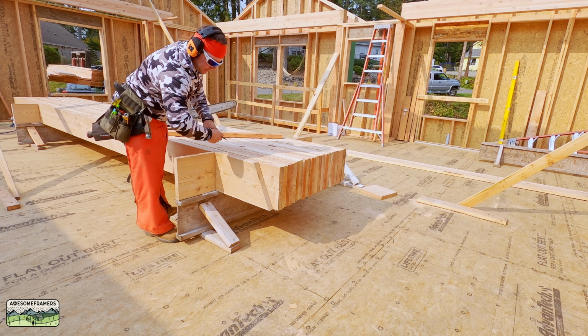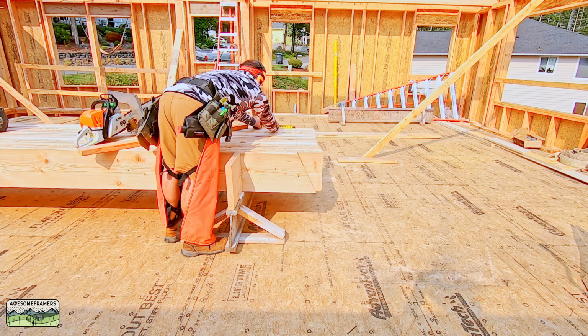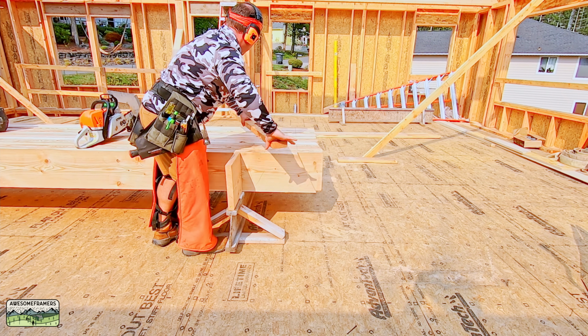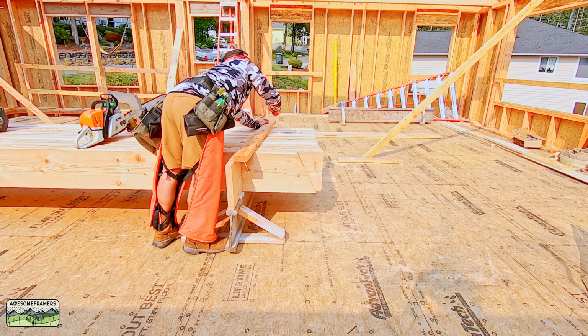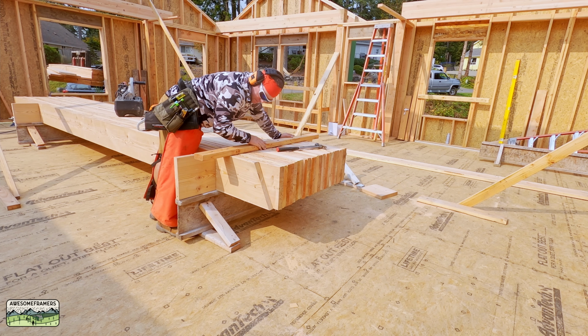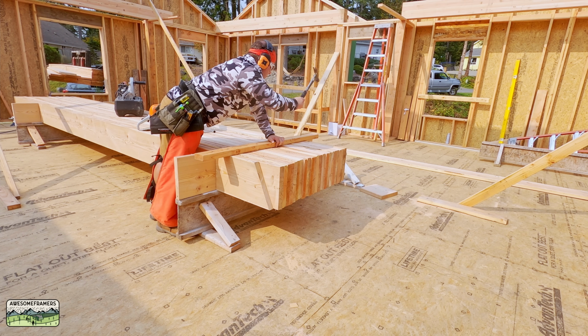I use a Stihl MS391, I believe it is, because it's got loads of power. And I'm cutting 2x12s, in some cases to 60 or even 70 degree angles. That doesn't happen very often, but 45 degrees is generally about as steep as we go. And you'll see why as we go through.